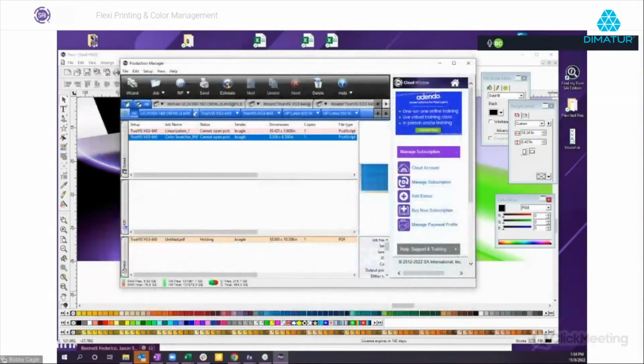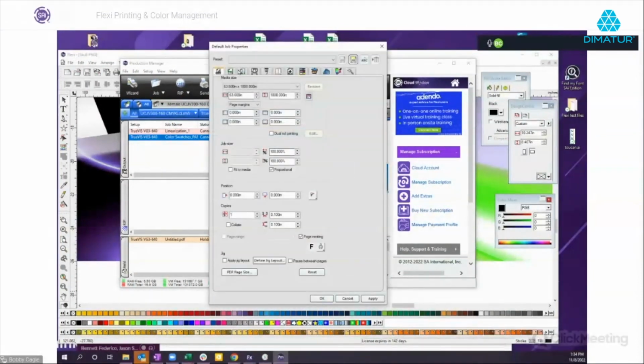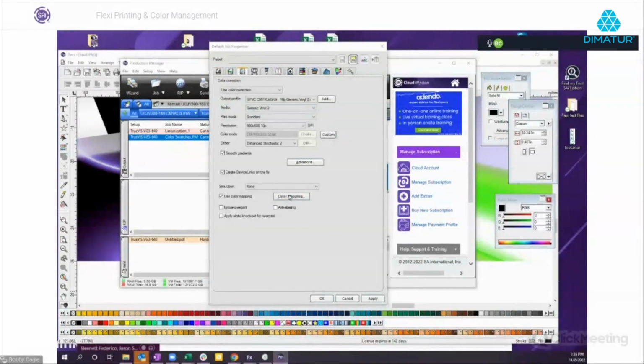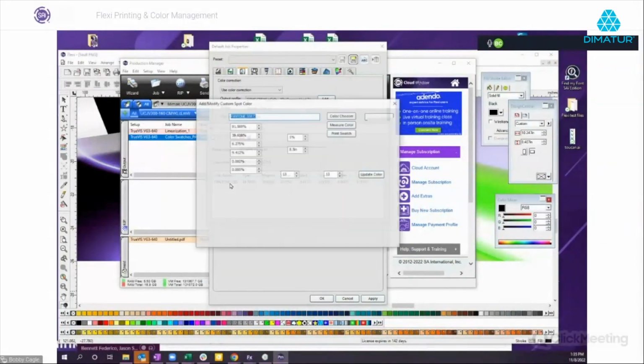All right, so we're going to come back in here to our default job properties. Let's get back into our swatch table that we have. Go to our color mapping, get back into here. And now we're going to tell it, instead of being 13 and 13, which is exactly what it is, we know that we wanted X to be 20, and Y to be, let's say, 25.